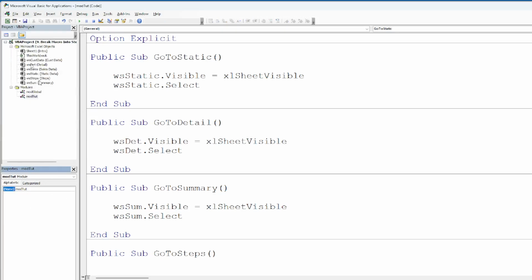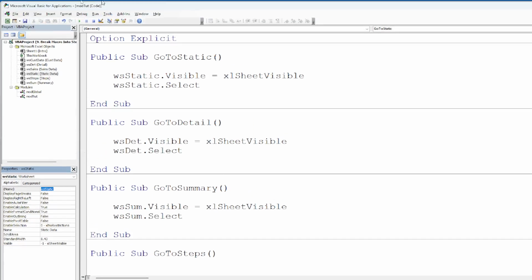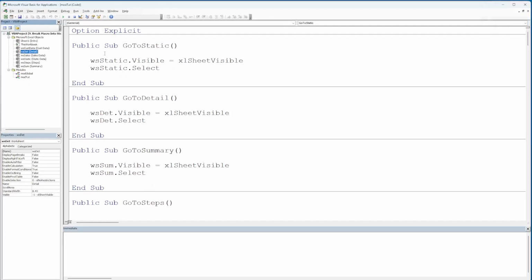Then you select the worksheet. Come in here, then in the name, we're going to give it a different name. So this originally would have been perhaps sheet 3. So I use WS for worksheet and then some name. If you've got a long name, you could always use an acronym. And I do that with all the sheets that I'm going to be referencing in my macros. From then on, I can use WS static throughout my code.